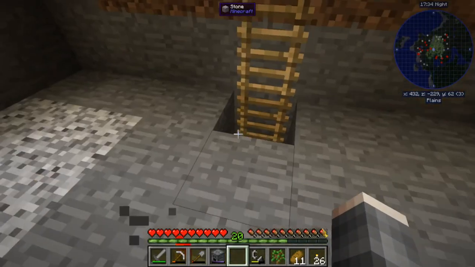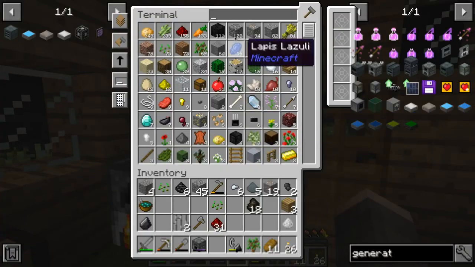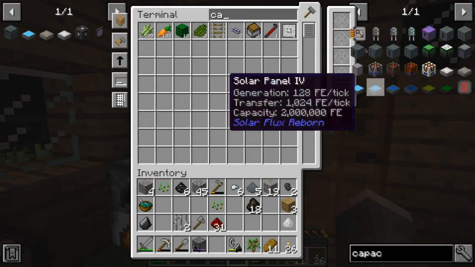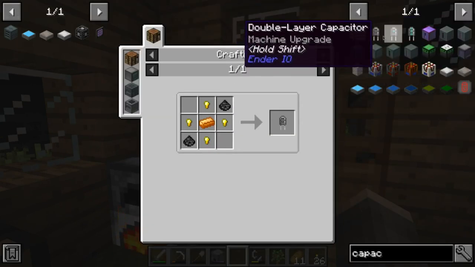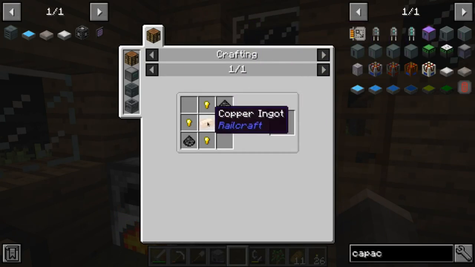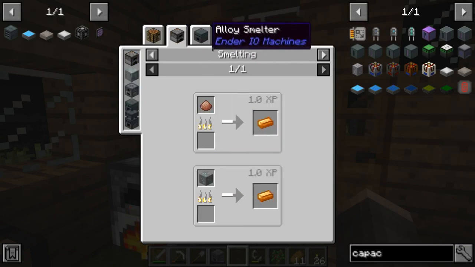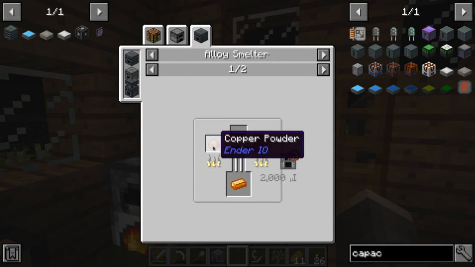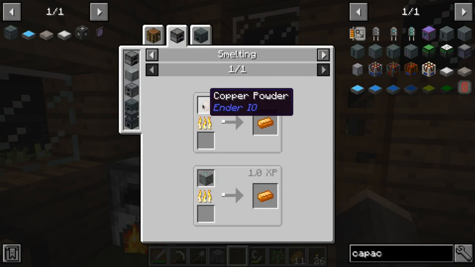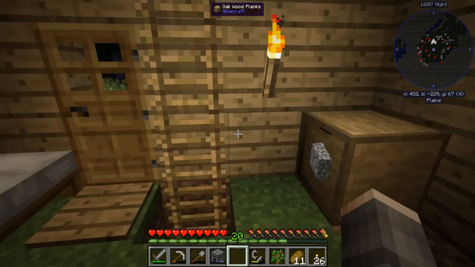We don't have any capacitors. How can I get one? So we can grab one of these basic capacitors. It needs copper. How do you get copper? Okay, we don't have any copper. We don't have any method to get copper.